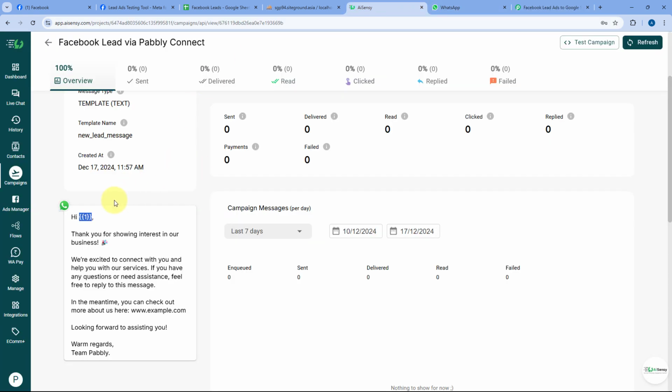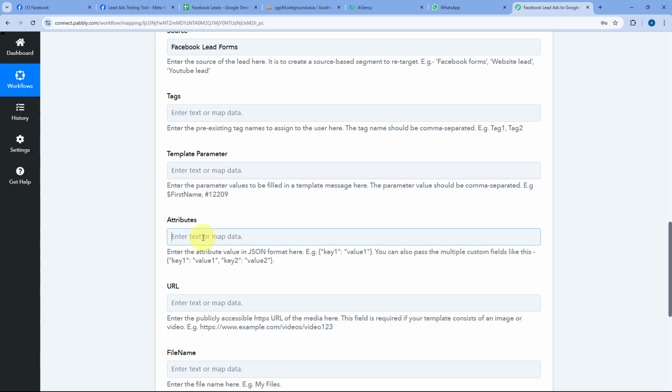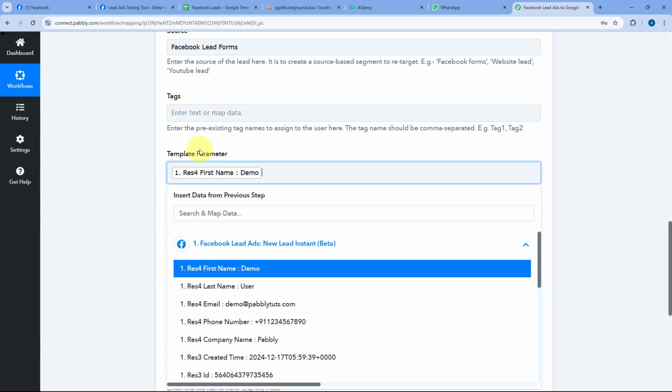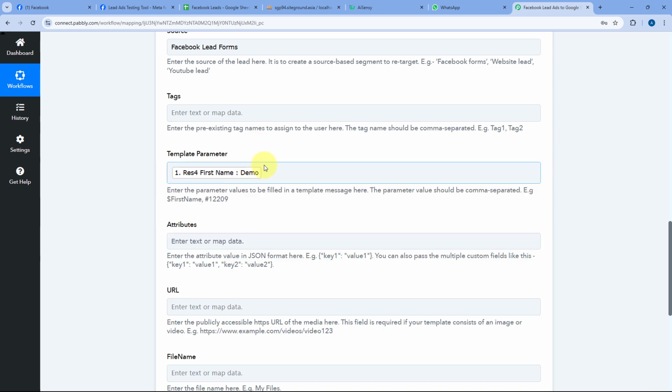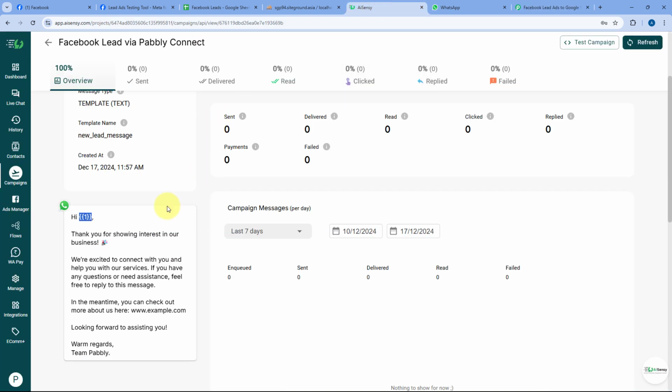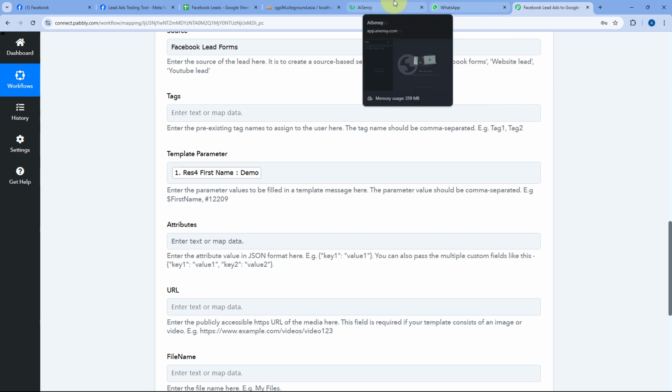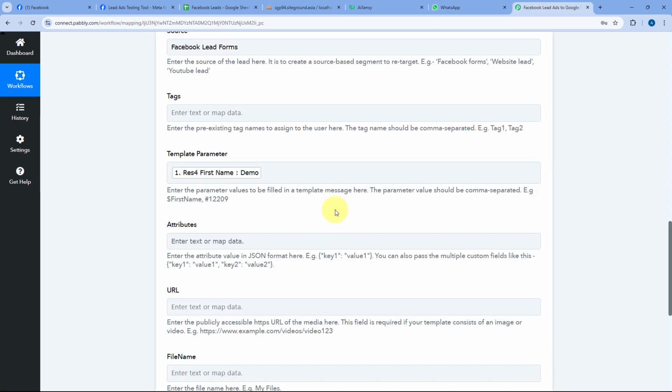Like here you can see, after hi, I want to mention the first name of the lead to whom we are sending the WhatsApp message. So what I'm going to do, we will just come here and here we are going to enter the name over here. So we'll just click here from the drop down from Facebook lead ad responses. We are going to select it and map it. Now, because I have only one parameter over here in this message, that's why I'm just mapping the response of first name. But if you have created a template with multiple parameters, by separating it with commas, you can basically enter the dynamic values for other parameters as well.